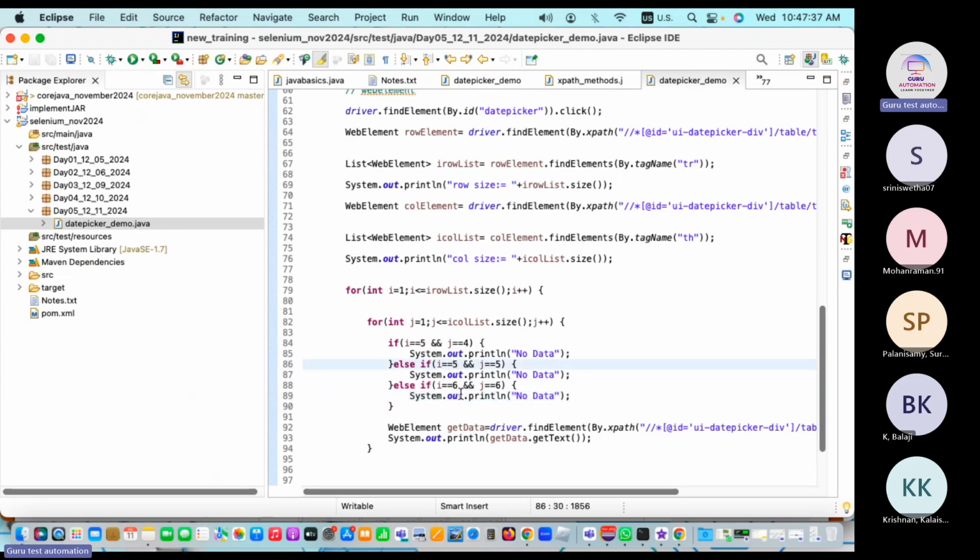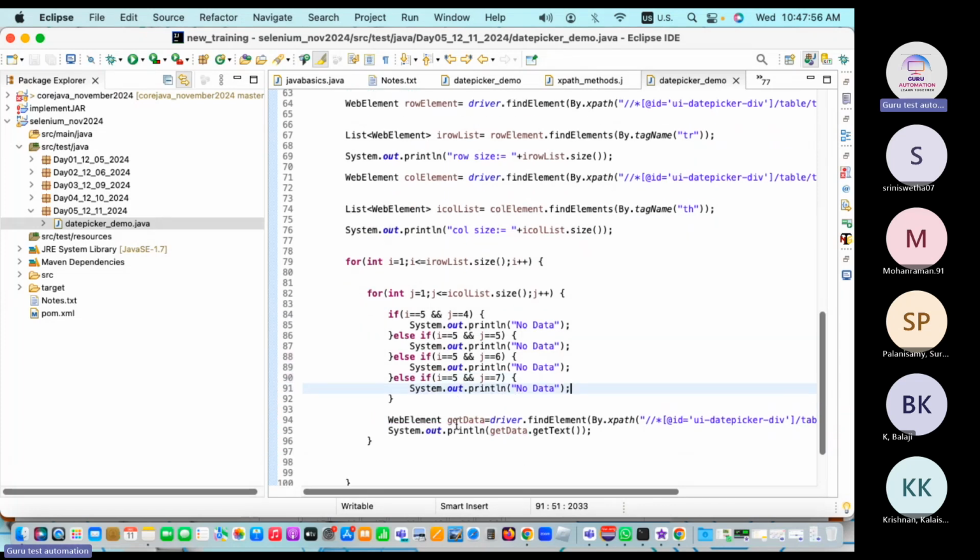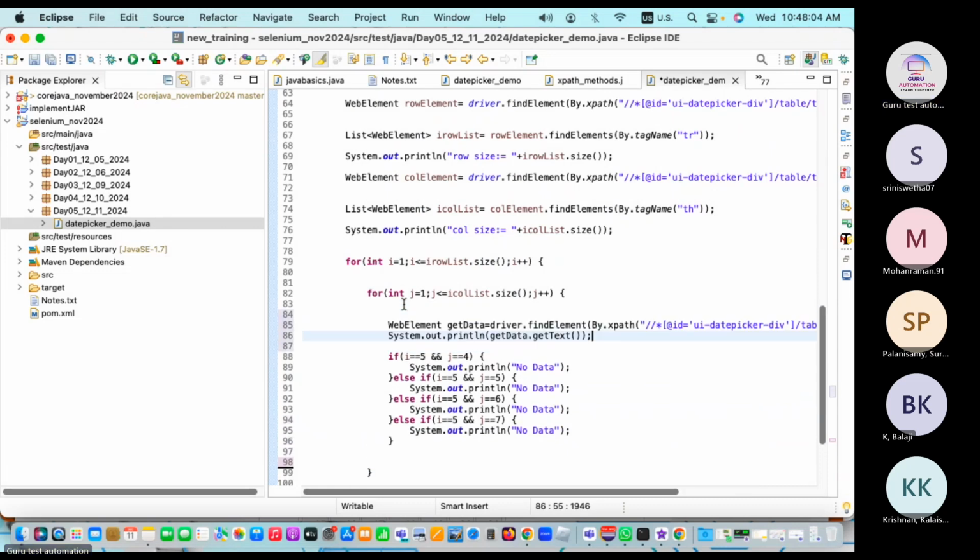Fifth row, sorry, fifth row: 4, 5, 6, 7th also is there, right? So 7th also is there. i double equal to 5 and j double equal to 7. If this particular cell, just skip it. Otherwise, you can print this.